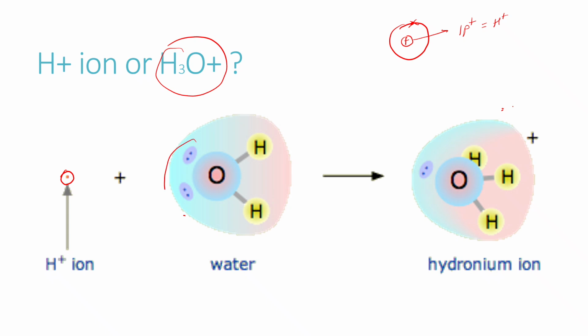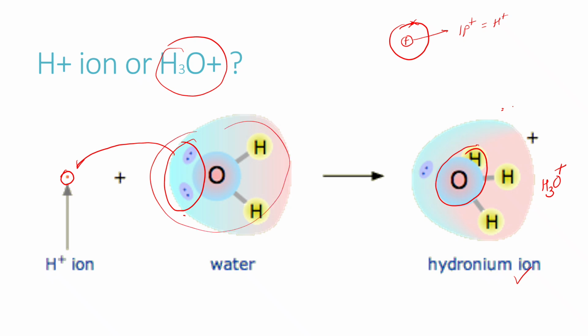And the electrons on water molecules are attracted to these H plus ions. And hence, in the process, this H plus ion binds to the water molecule. And together, they make H3O plus, that's called a hydronium ion. So, some definitions use this idea to say that acids are substances which release hydronium ions, but do understand that a hydronium ion is nothing but a single H plus ion that is flanked by a water molecule. Both the definitions are correct.